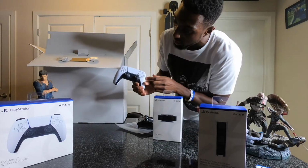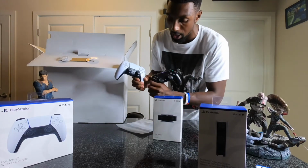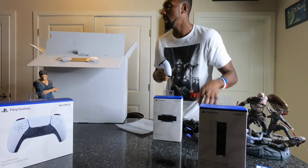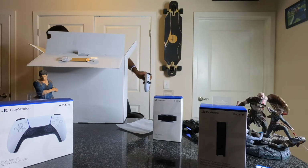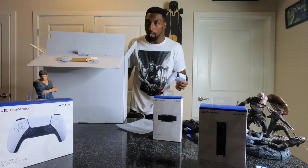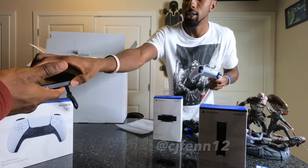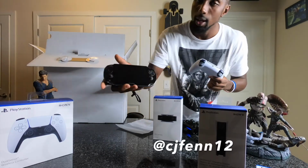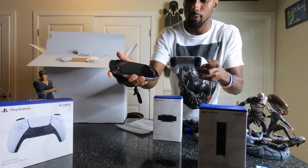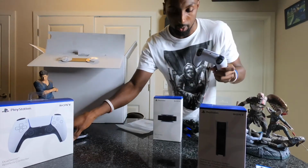You see you got colorless buttons, and a lot of people were complaining about this and why you can't have colored buttons, you know, like it is here. But they also did that with the PlayStation Vita system. Thought I had it. Oh, there it is, he got it. Cameraman got it for me. DJ Pick 6 got it for me. As you can see, these buttons on the PlayStation Vita were colorless as well. So this is not the first time that they haven't faded the colors out on any of their systems.